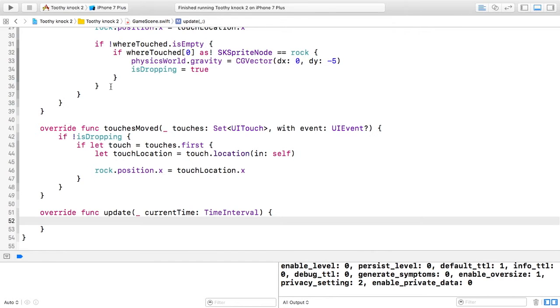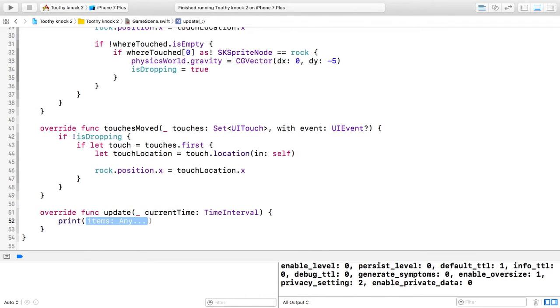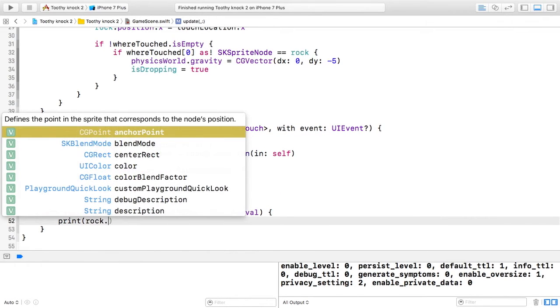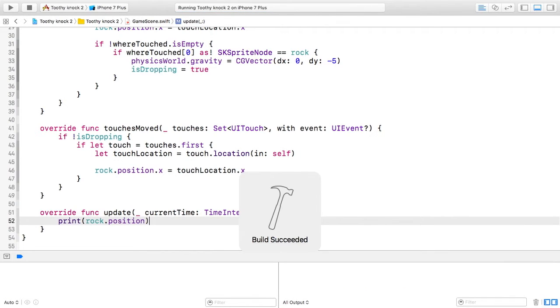So first, I just need to debug it again. So rock dot position. I'm just printing it. Did I not tell you what print does?